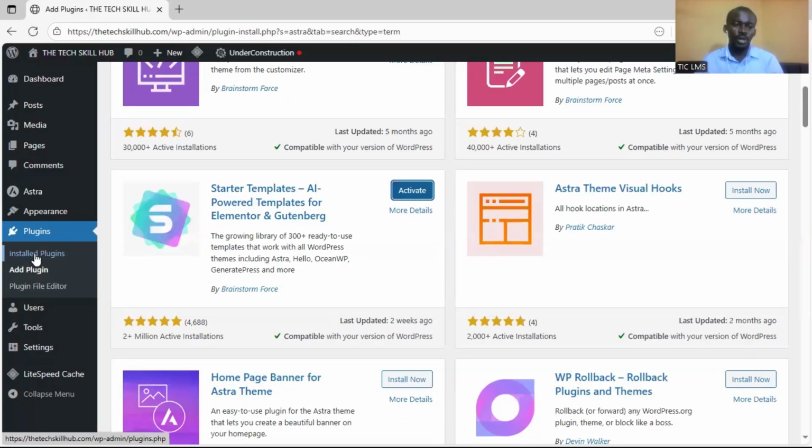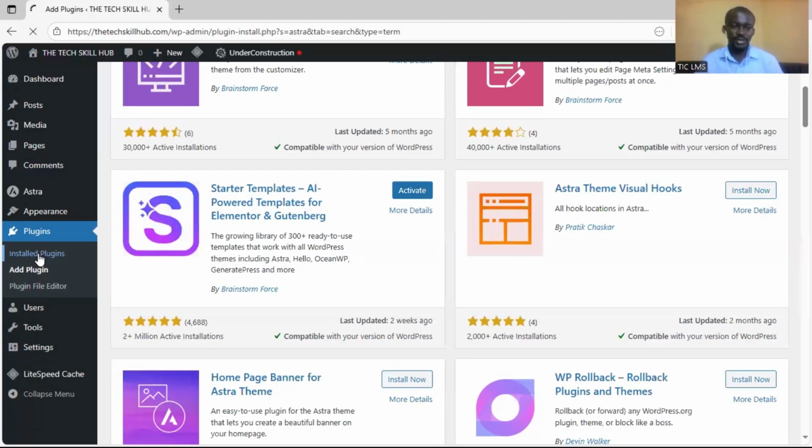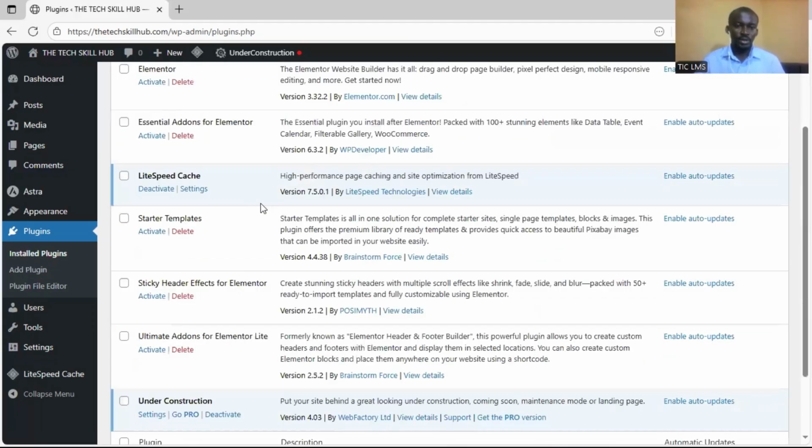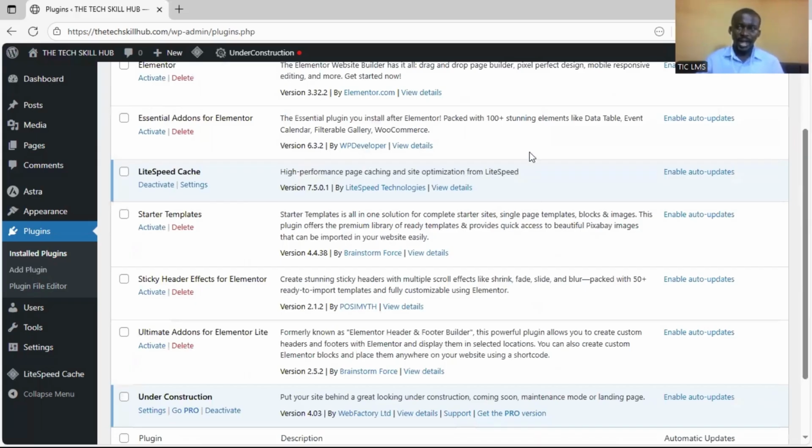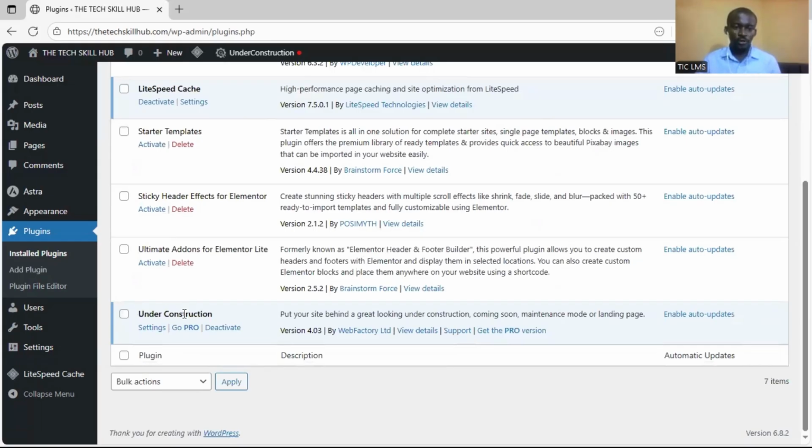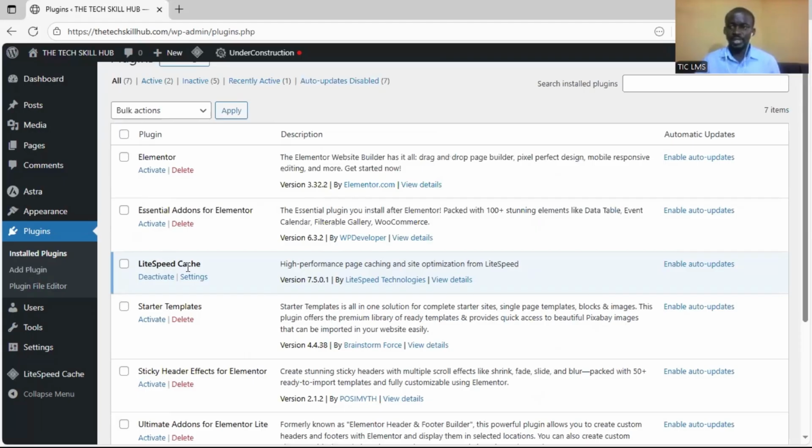Perfect. So you move over to the left and then you click on Installed Plugins. You can see that there are more plugins here. You have only two of them activated, which are Under Construction and LiteSpeed Cache. The ones that we just installed are over here.